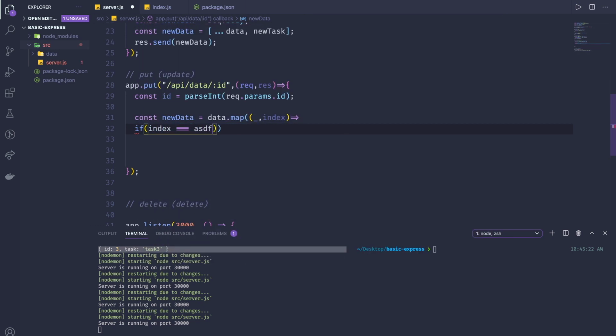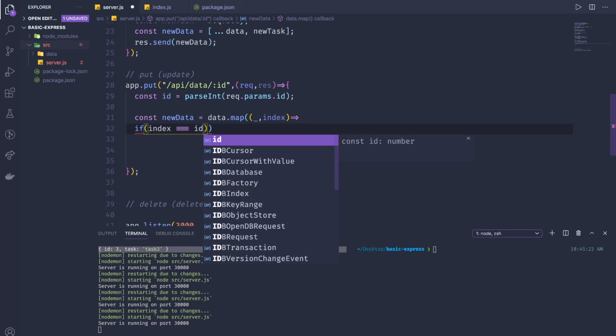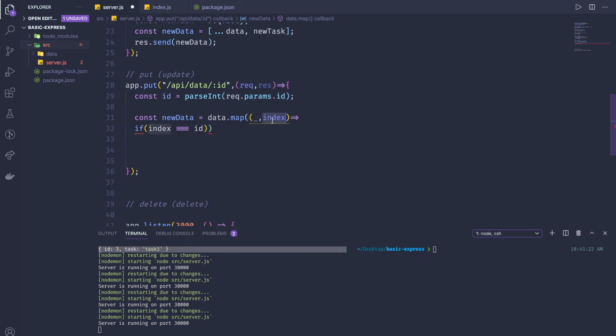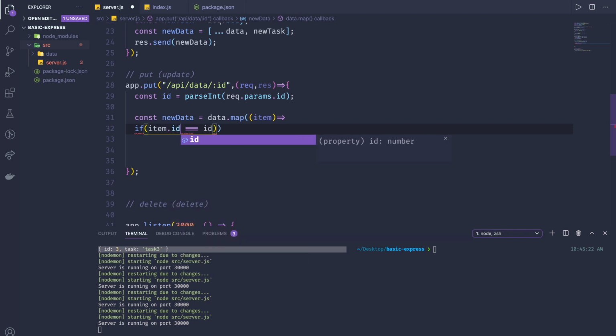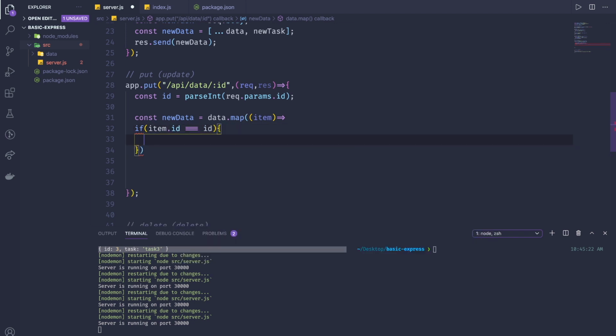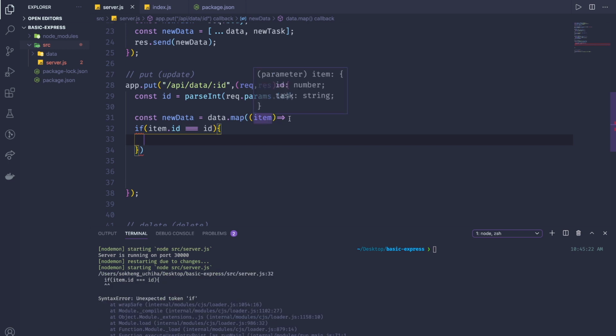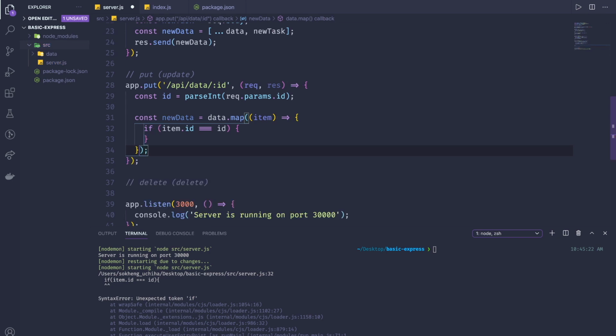So one thing we can do is if the index is equal to the ID, and not the index. Actually it's data, so we're gonna do item right here, and then if item.id equal the ID that we give, which is right here. Alright, I think we need to wrap this one around as well.